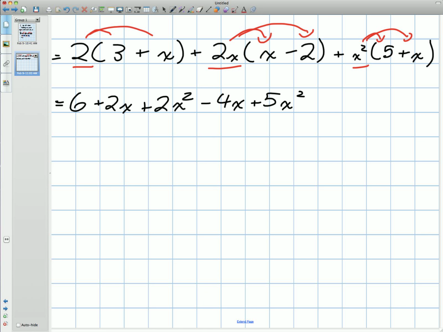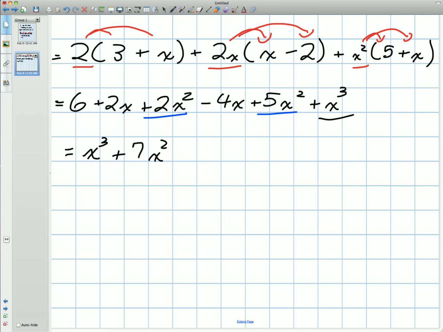Now, remember what I talked about, where we needed our exponents to be the same on the variables. So we've got to look for our like terms here. Do I have any other terms with a variable to the power of 3? This is the only one of its kind, so I'm going to start my polynomial with that. Then I'm going to look for ones that have squared. Do I have any that have a squared, like 5x squared and 2x squared? Those are going to be like terms. So when I combine them, what do I get? Now remember, I'm still going to have x squared. We just add the two coefficients. So we have plus 7x squared.